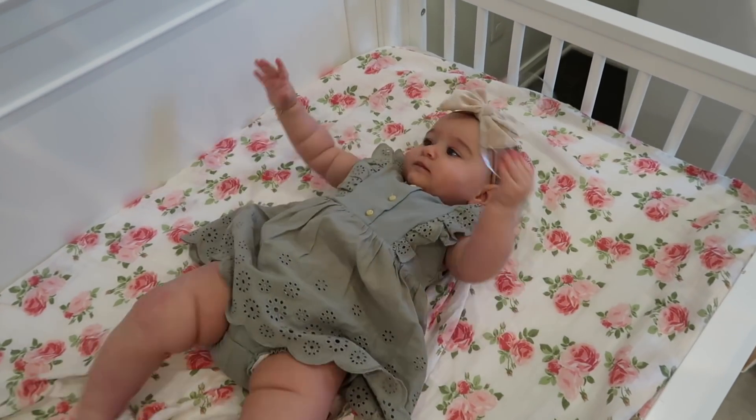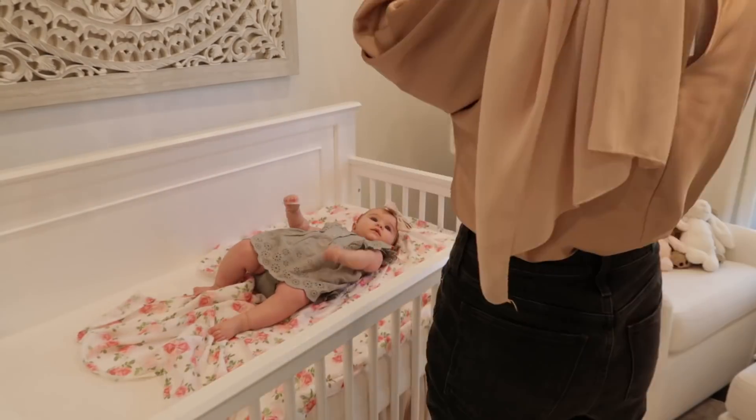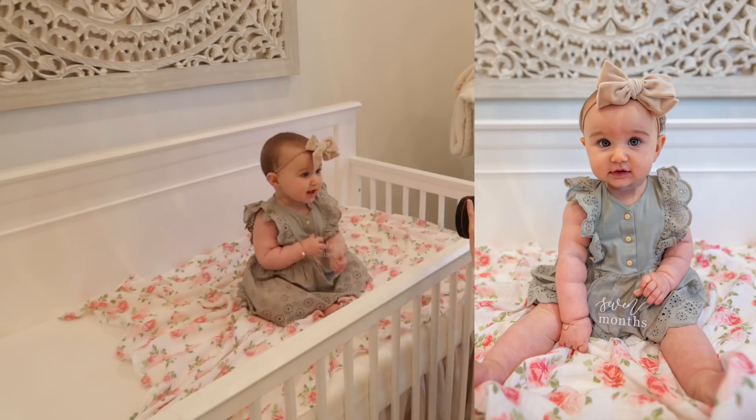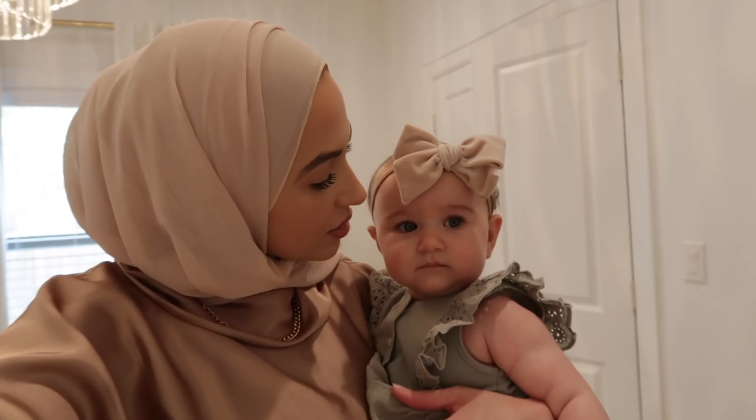We got the cutest pictures! I was so scared she was gonna fall forward but we did it. I actually forgot to do her six-month pictures — a lot of people told me they did that too. I took so many photos of her during six months without the sign that I'll probably just use one of those, or maybe photoshop the sign in. This girl has a lot of energy — let's go play some more!